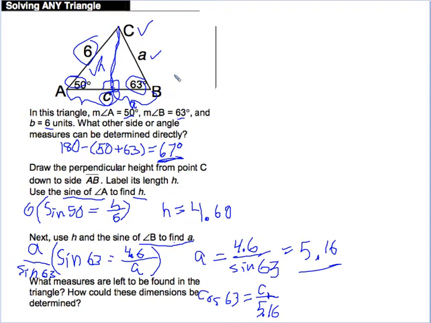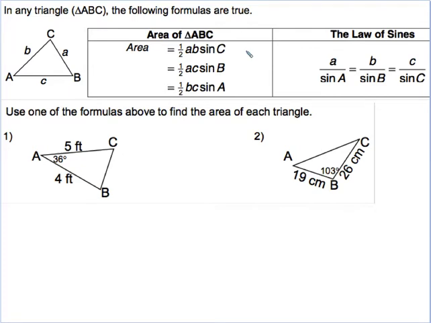Well, I can do that. I can find the height of any triangle, no matter what shape it is. As long as it's a triangle, I can find the height. And what you're going to soon realize, we could do like 10 more problems and we'll realize that every triangle has a proportion. With the law of sines, if you set up a proportion of your side measurement and then the sine of the angle, each of those proportions will all equal each other.